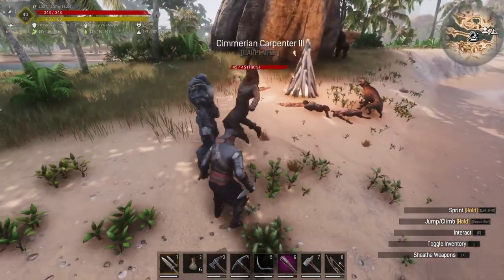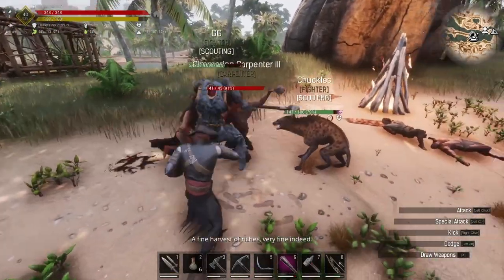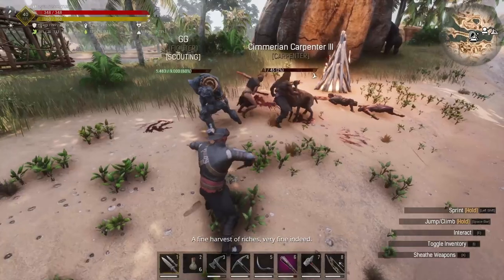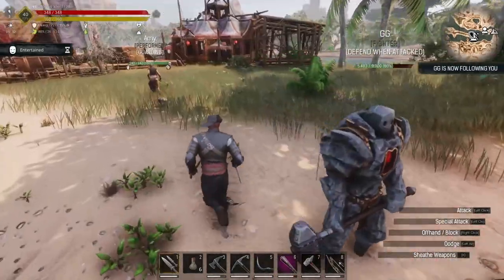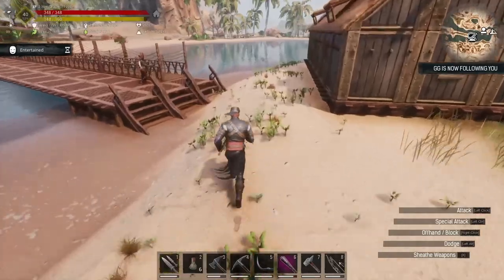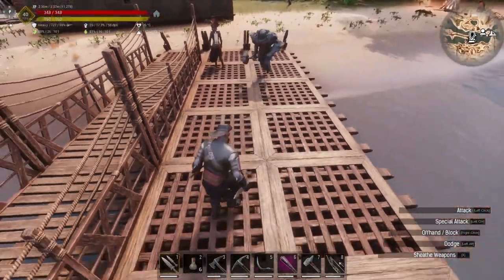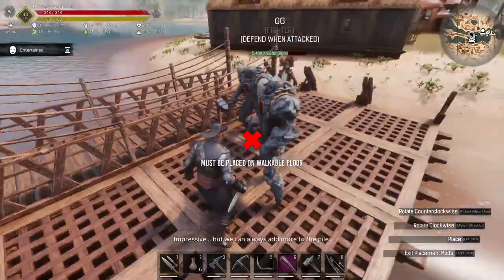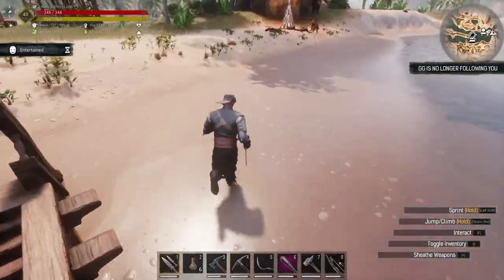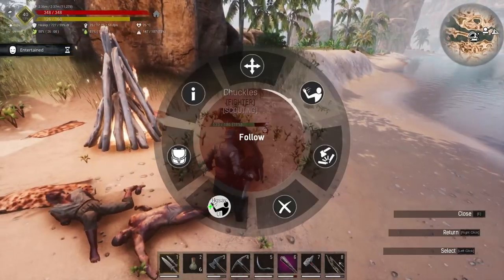Wow, what a faff this is. Oh, hello. Carpenter number 3. Okay. Right, you follow. My goodness. What a faff. But, you know, we're doing it live. At least we're seeing how it is. So you guard there. Come on, Chuckles. Same deal. Follow.